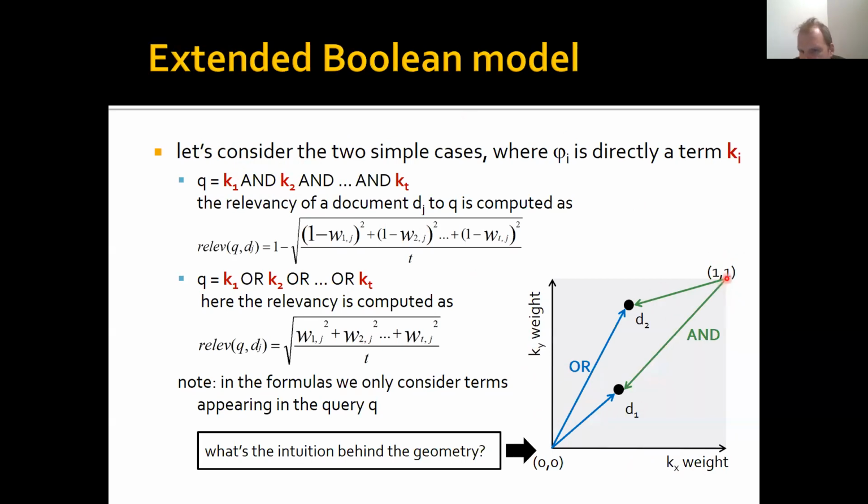This is the perfect match, because there was weight of the first term as 1 and weight of the second term as also 1. So it basically it was in the document exactly. Both of the terms there were exactly, and therefore the penalty from this point is 0. So there will be 0 penalty and therefore the relevance would be 1 minus 0. So it will be 1.